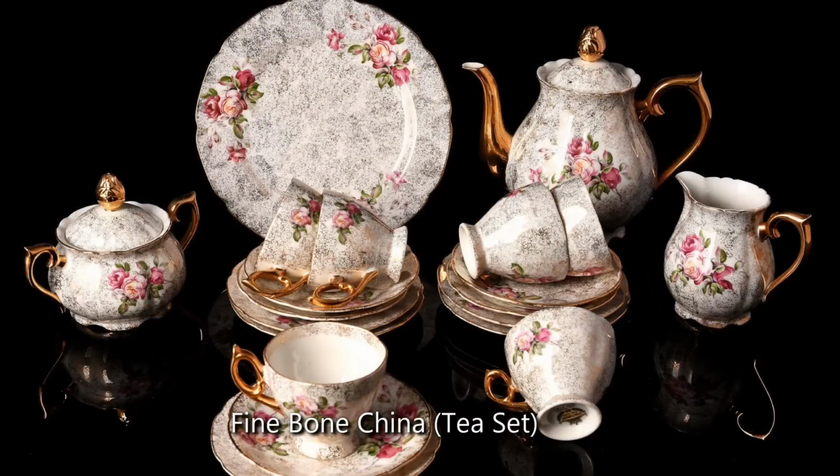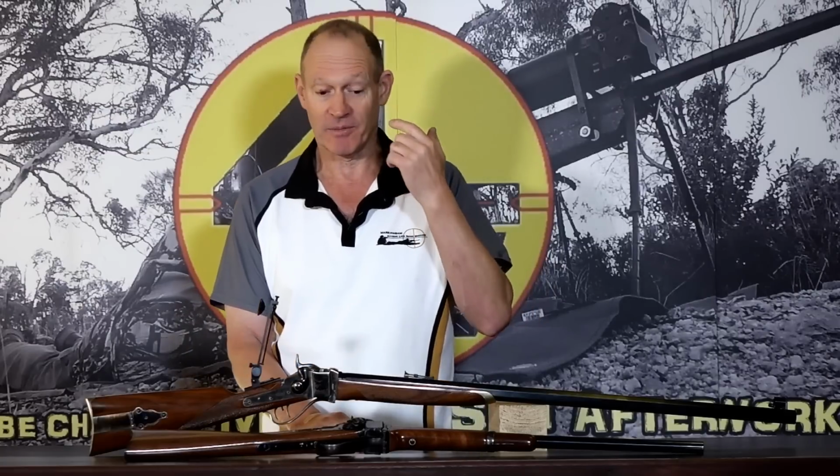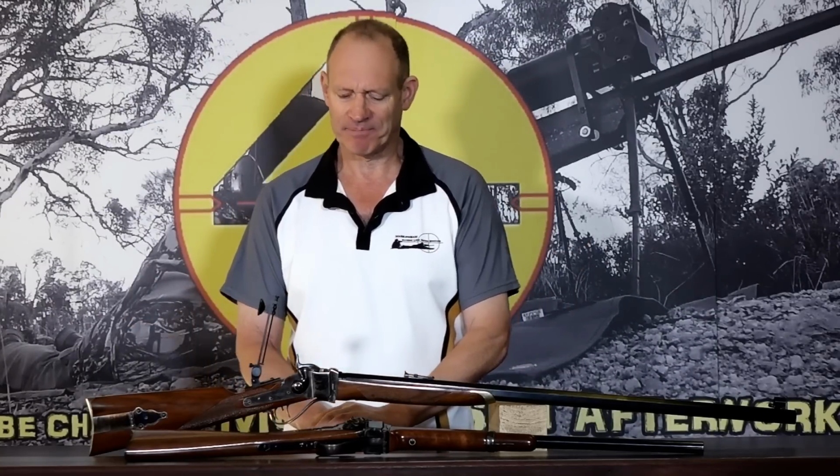Yeah, fine bone china, this delicate painted thing that's in your grandmother's cabinet, or it used to be in mine, the type of stuff you hear about. But that's what it was being made for. That's what the skeletons were used for. So very thoroughly used on that side of things. So an interesting segue, just something I found interesting and wanted to share.